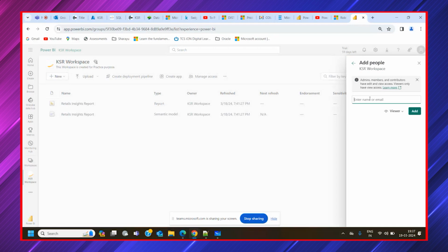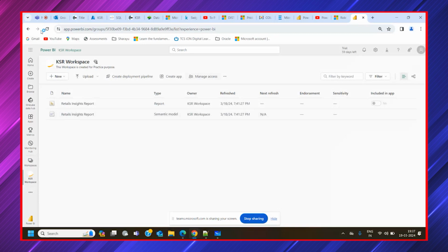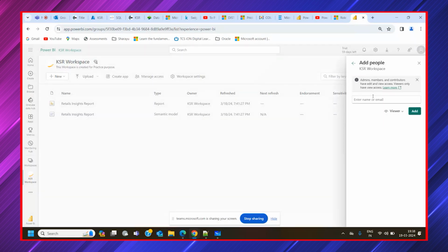Now, if I search for any specific email ID, say I click on this email ID, I have access. I mean, I can add this specific individual. Let me refresh this page again. I'll go back to manage access and click on add people. See, I'm trying to add a specific individual.